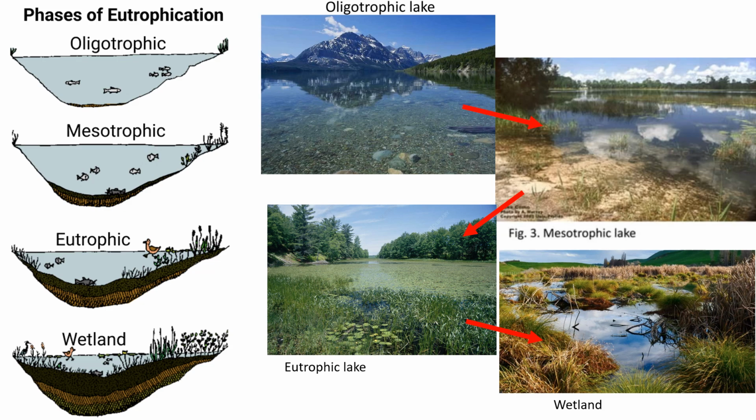less clarity, less dissolved oxygen, but way more productivity and therefore more fish, more birds, etc. That becomes eutrophic over time, again, thousands to millions of years, where it's got lots and lots and lots of nutrients. It's still healthy, but there's just a different cast of organisms that are there that are adapted to that low dissolved oxygen. And then eventually that will continue to fill in over time with both inorganic and organic sediments and create a wetland.